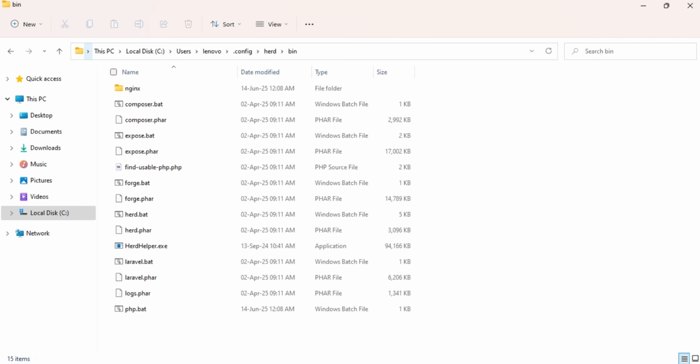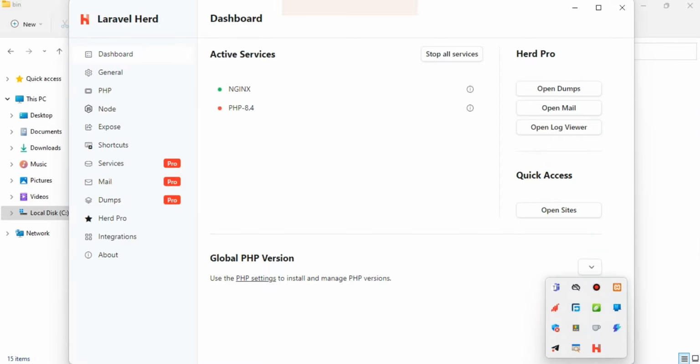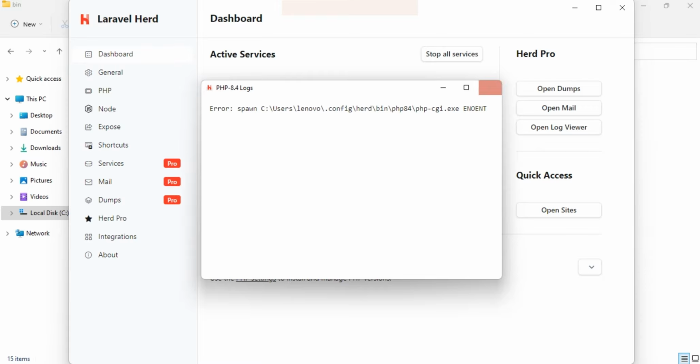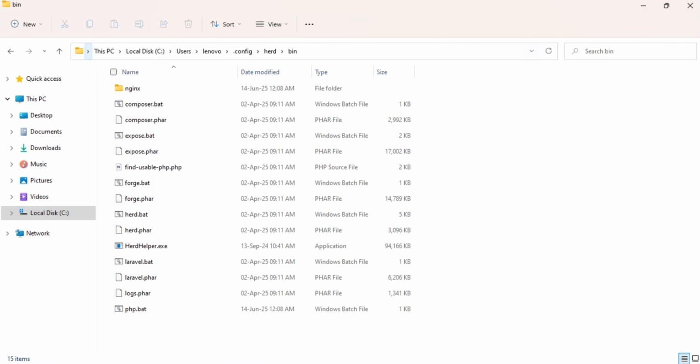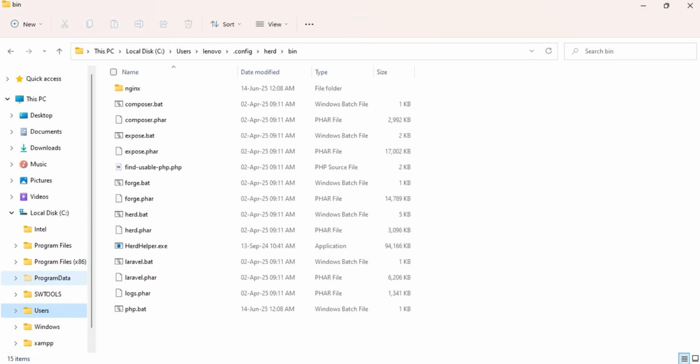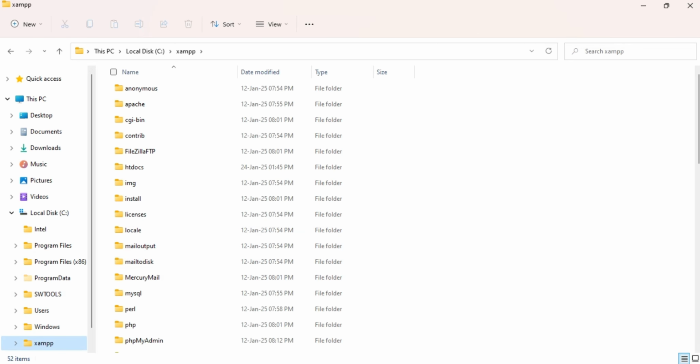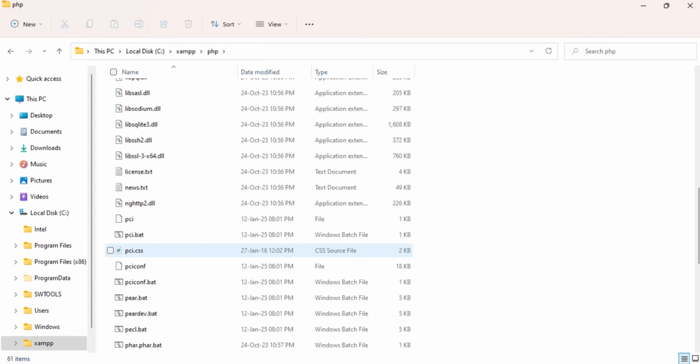So now, to resolve the PHP not installed error, I'm just going to close the text and open it back. Now, to resolve this issue, what I did was pretty simple. I created this PHP 84 folder. Just a second, I'm going to show what I mean. First off, this is my local disk, and this is the example where I have my PHP and phpMyAdmin. This is my PHP folder.